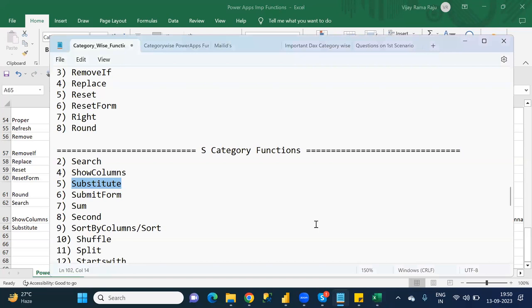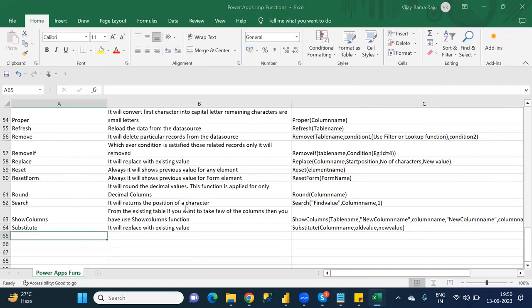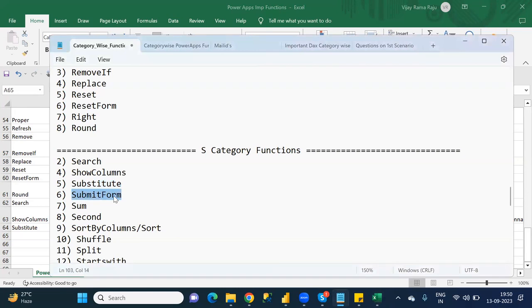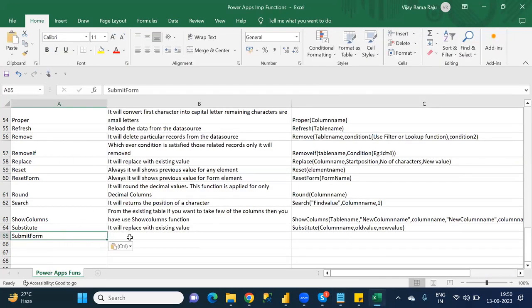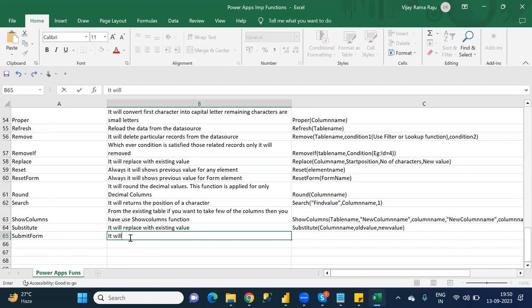Next one is submit form. This function will update the records in the data source as well as in the app, in the Canvas app.